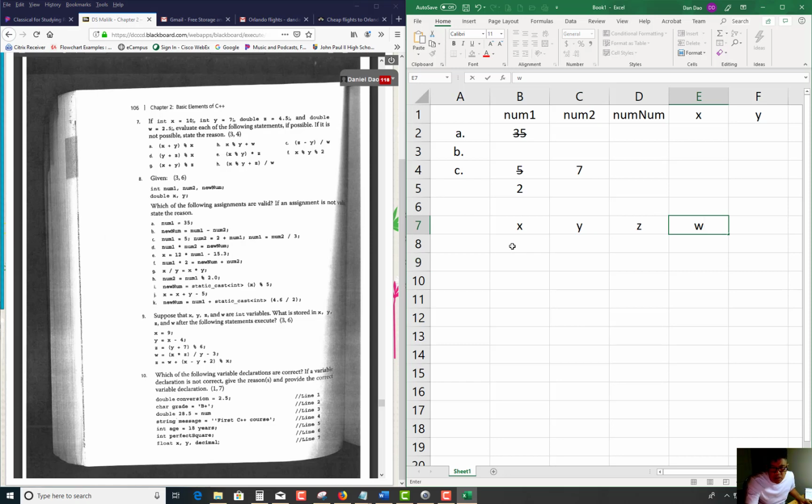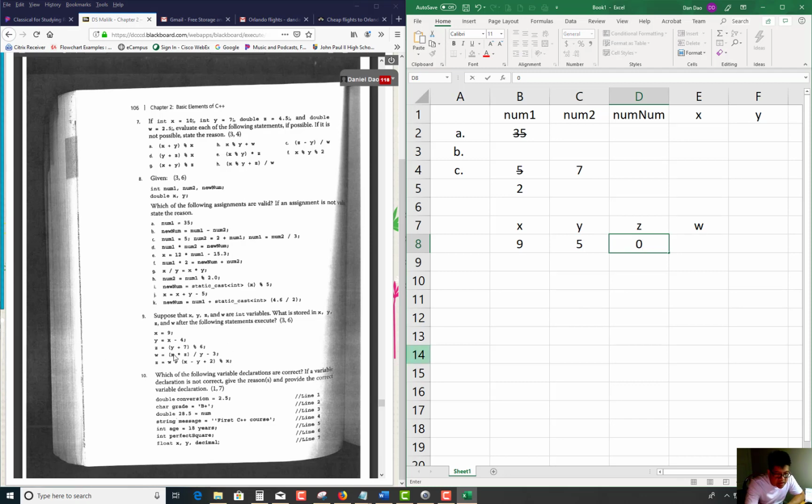So x is stored as what? In memory, 9, and x minus 4 is what? 9 minus 4, store that into y. 9 minus 4 is 5. So now this becomes 5. If you take y plus 7, do the parentheses first, what is it? 5 plus 7 is 12, right? 12 mod 6 is what? Remember now, first number is larger than the second number, so 12 minus 6, so z is 0, right?